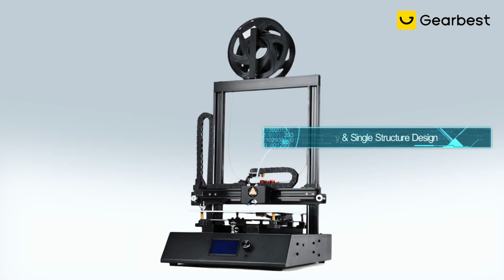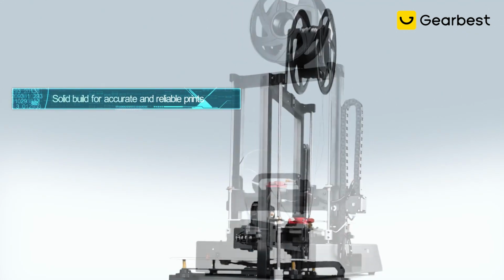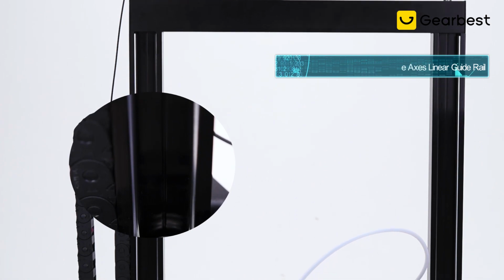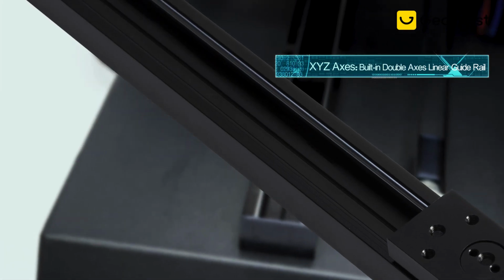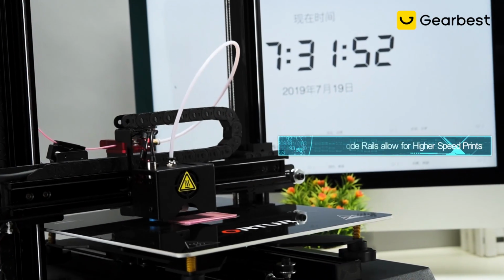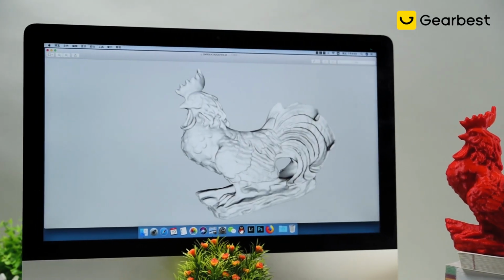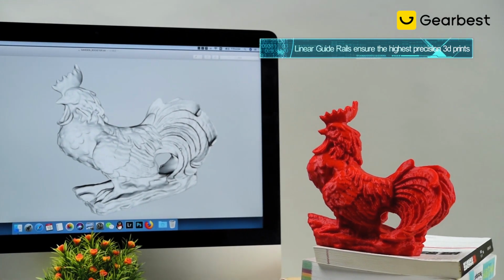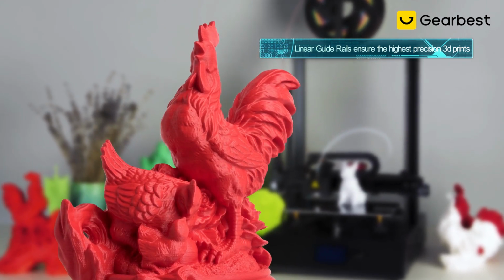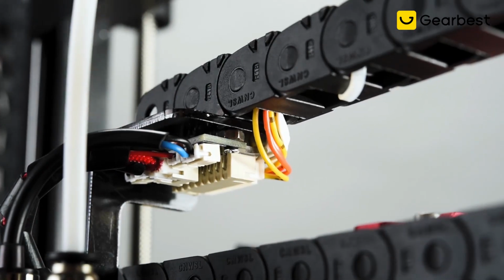Ortur 4 3D printer has an all-metal one-piece structure which sets it apart from the standard aluminum extrusion frame 3D printers. And it uses linear guide rails for all XYZ axes, which makes it a faster and more reliable printer. The Ortur 4 can print up to 2 to 3 times faster than standard Cartesian FDM 3D printers. The tolerance of linear guide rails is as low as 0.05 millimeters, which allows for the more accurate 3D prints.